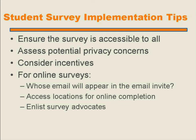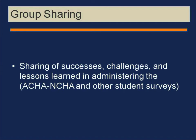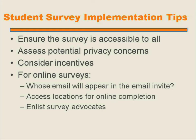I'm wondering if I could even ask, and if we could put another poll up, among those who are choosing to do a different time, so not the spring of 2013, you answered some other time. Could we have a poll that A is before the spring of 2013, and B is after the spring of 2013? I'm wondering if there's anyone who's ready to go soon. Okay, so if I remember the way I asked the question, most of those who are not going to do it in the spring are thinking of doing it after the spring. Mm-hmm. Okay, thank you.